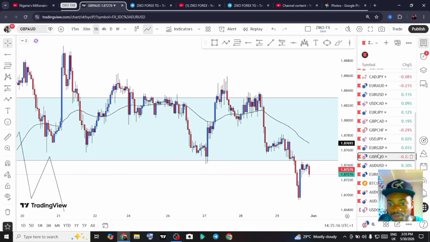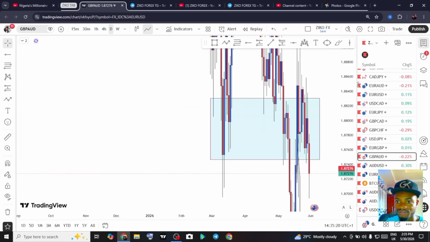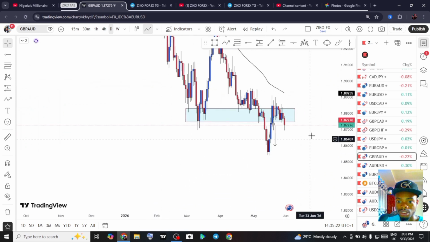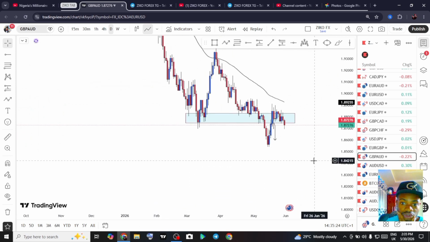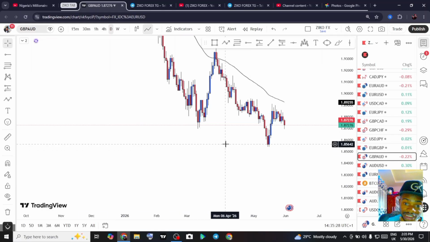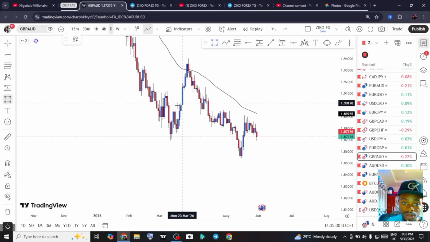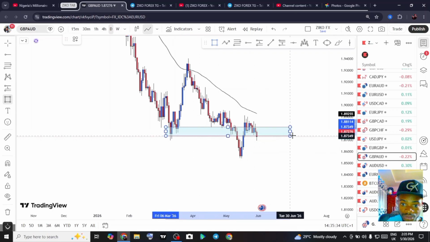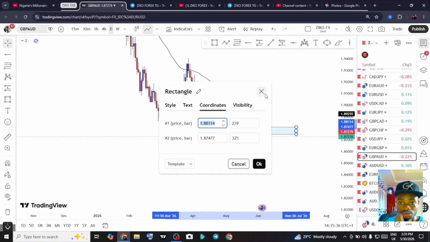Euro GBP AUD. Oh, nice. I'm already liking this market, but let us see what we have. Okay, this might actually be my top pair for next week because I just opened the chart and I'm already liking this market, right? So if I lose on this market, it's not even going to hurt me in any way, shape, or form. So this is the area of interest we are going to be using.